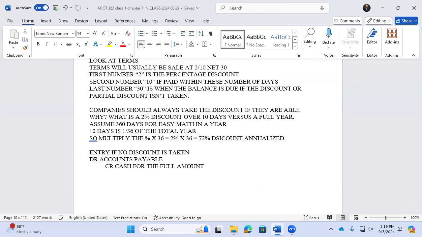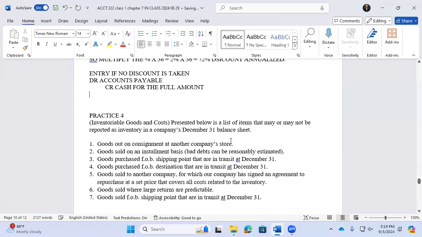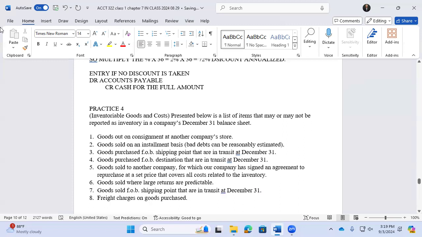Now, if you are an investor, do you have any idea if a discount is being taken? You don't. But under the other method, it hurts when you don't take the discount because it shows as discounts not taken, so you would have to report that somewhere on your financial statement. But our focus is going to be on the gross method. And the book says that it is because it's cost effective to do that. The real answer is because managers don't want to tell you any more information. If they're not being forced to by the SEC, then they won't.